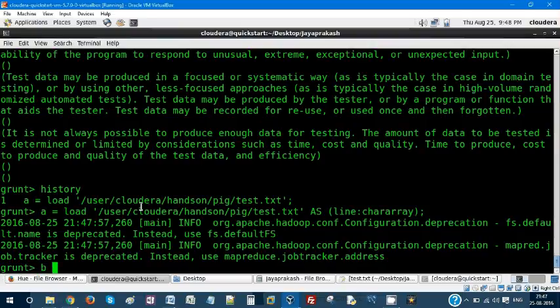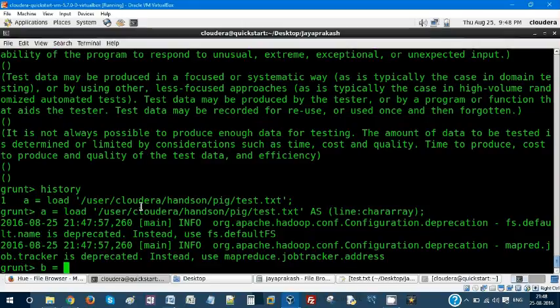Let's take B. There is a keyword called FOREACH. So FOREACH A, we have to generate flattened, tokenized lines. For each and every line, we are going to flatten and tokenize, and we are going to take each and every word out of it. So we are going to separate each word from this entire text.